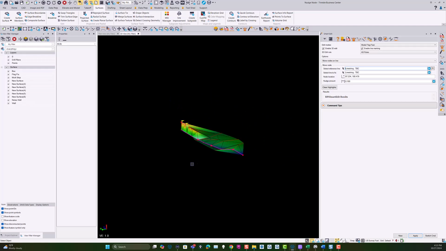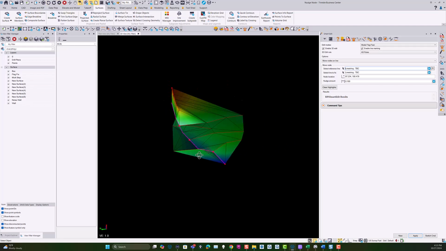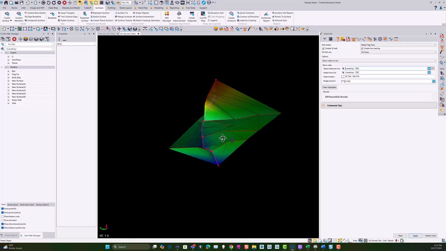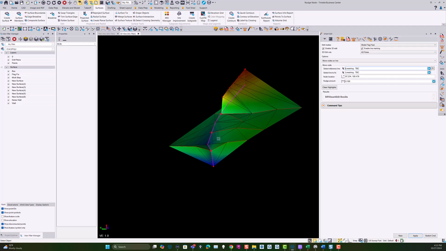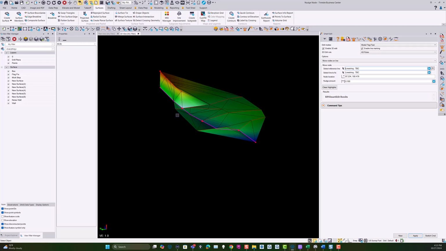So these are the commonest reasons why you would do flag fixes. There probably are others, but these are the big 4 reasons that we came up with as to why you would want to do flag fixing on a surface. And doing that by hand is kind of long-winded and time-consuming because you've got to calculate the elevation that you want to use, whereas this gives you the values to choose from.